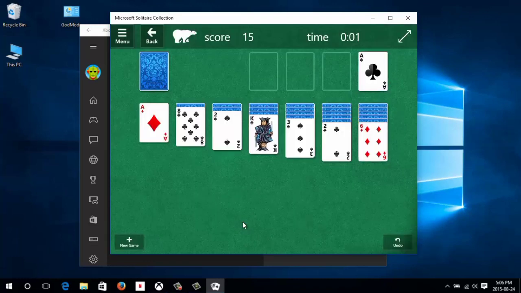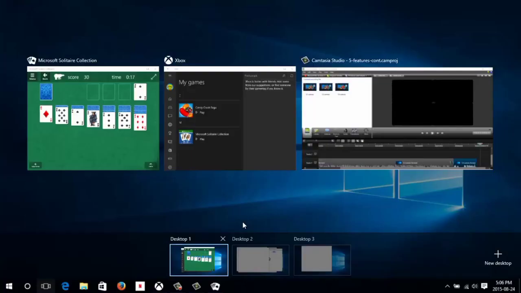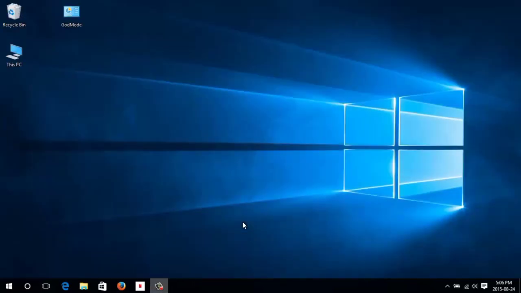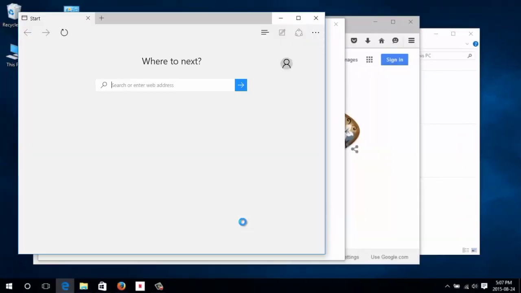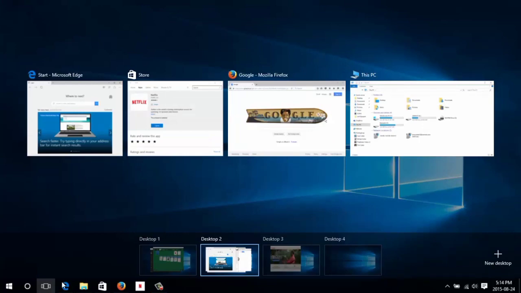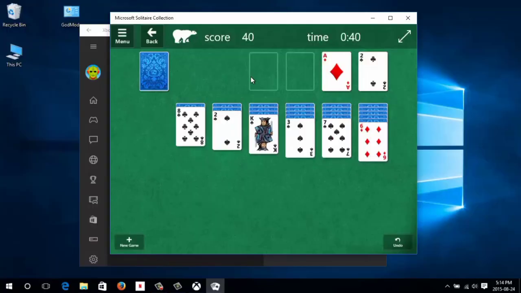All right, so now if you're at work and you need to hide this from your boss, go over here to virtual desktop. Click plus, and then load your work up on this screen. Okay, there you go. So we're back on our work screen. The boss is gone. Let's get back to our real work, back to our virtual desktops, and back to the important stuff.